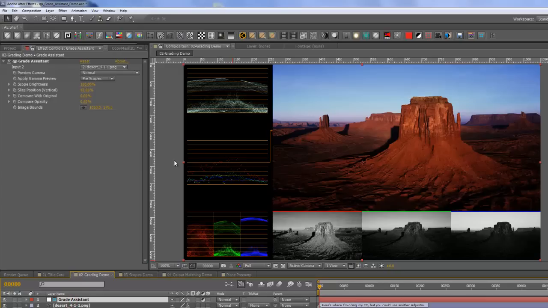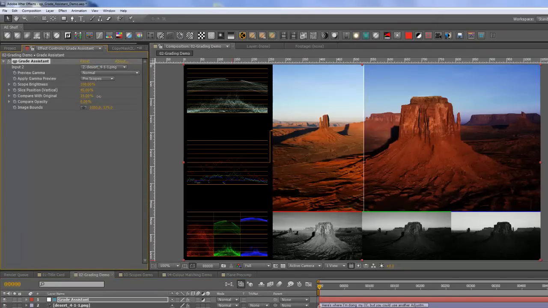And the way we're using Grade Assistant is on an adjustment layer, which means it happens post effects. So as we've plugged in our original layer, we can drag this compare with original across, and we can see what the layer looked like before colour correction and after.